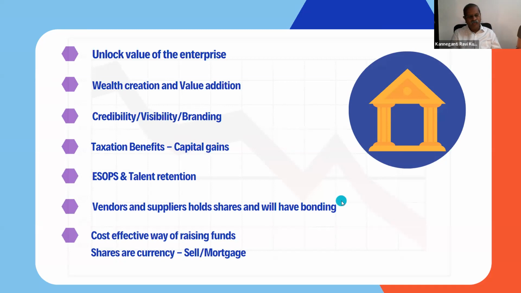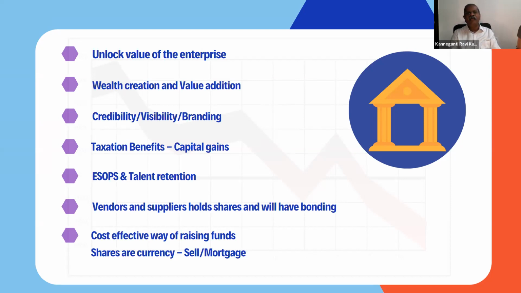For example, if you go for listing, recently one company went for listing on an SME platform and they went for a 10 plus 80 rupees premium. Means they have issued shares at 10 plus 80, which means 90 rupees value per share they have issued to the public. So in this case, you are unlocking the value of the enterprise. Your value has come to the market at 10 plus 80, 90 rupees. Like that, the value of your enterprise will go up once your shares are listed.